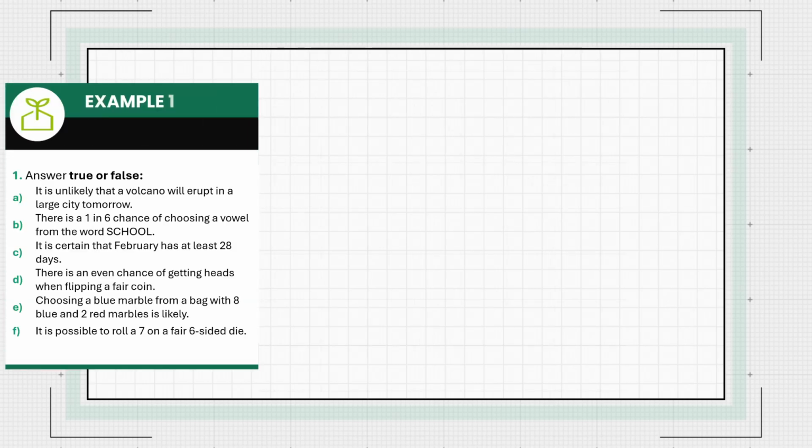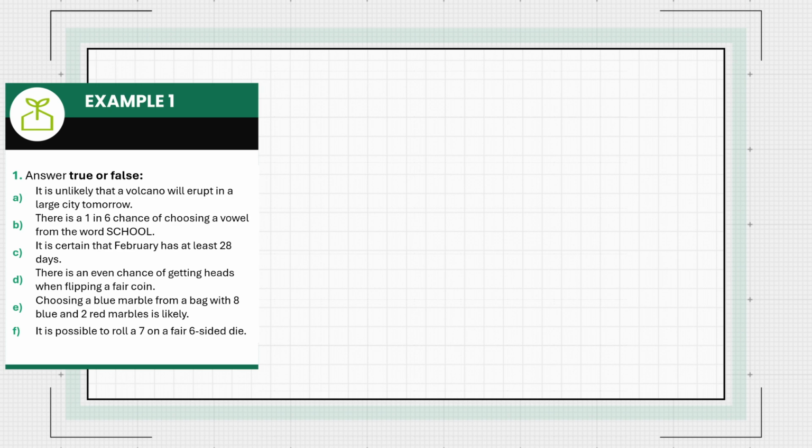Alright, welcome back. So today we're going to be looking at our first lesson on probability, and we're going to discuss a skill that we use for probability, which is to use certain words or terminology to describe it. And each situation will have a different way of being described, and we're going to try and use these correctly.